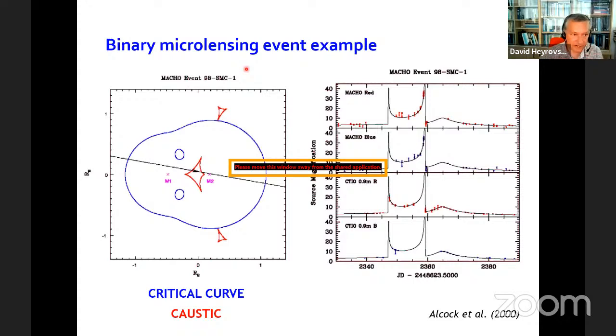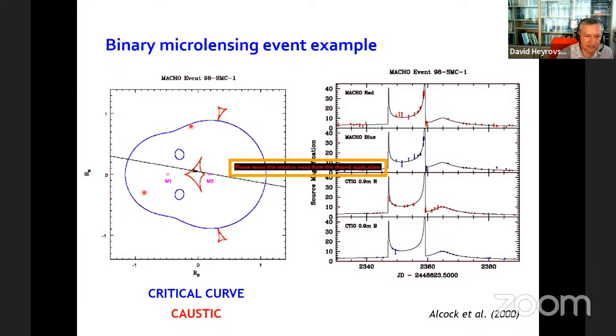Such events, of course, many such events have been observed. This is one of the early events. This is MACHO event 98 SMC 1. So this is an image with a source star in the Small Magellanic Cloud. And here you have a binary lens. This is the track of the source, and it crossed the caustic of the lens, this part of the caustic. And you can see there are spikes here and another bump. And these are light curves from 2 observatories and in 2 different spectral bands.